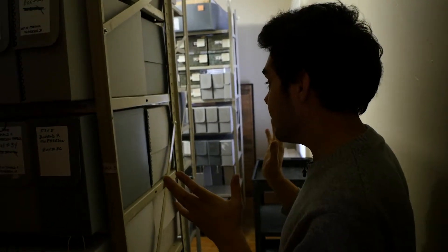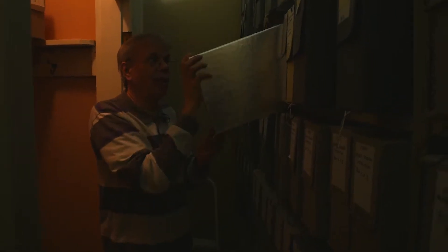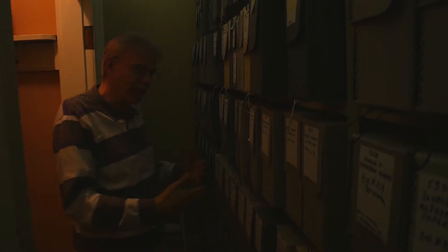As we move across the hall you can see this is an 1880s house, so as a historical society we work to fill up just about every corner we can with boxes. This is our main family collections room. We've endeavored over the past year to organize this room in order by accession number so that we can find things more easily and efficiently, and house things properly with the items they were received with. In these boxes of family collections there might be half a box for one family or as many as 20 or 30 boxes, and we also have collections dealing with businesses like Adams County Cold Storage or organizations such as Meals on Wheels.